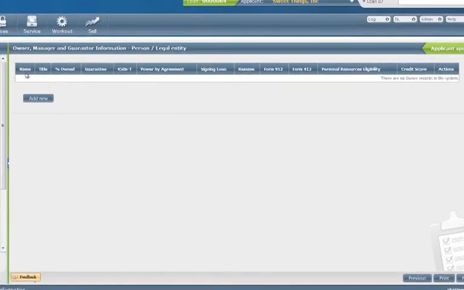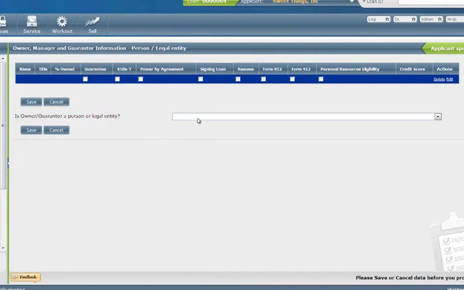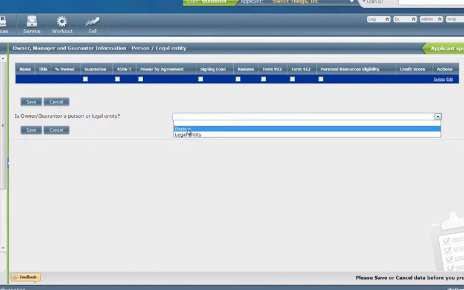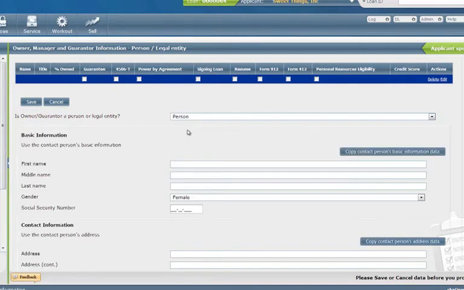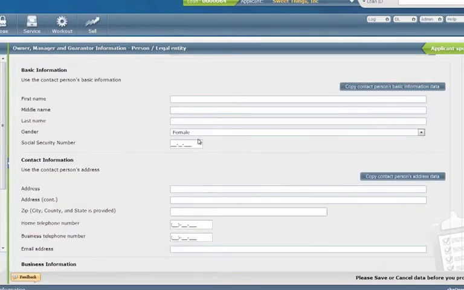sbaOpen's flexible architecture utilizes matrices throughout the application. These matrices are similar to rows on a spreadsheet and allow the user to enter as many lines of information as necessary to satisfy the application. When a matrix appears, simply choose the Add New button, and a list of questions will be generated related to that matrix and information can be entered.